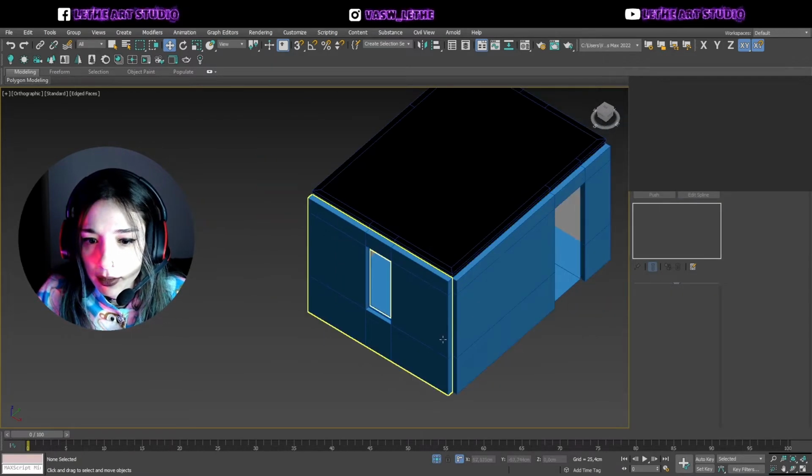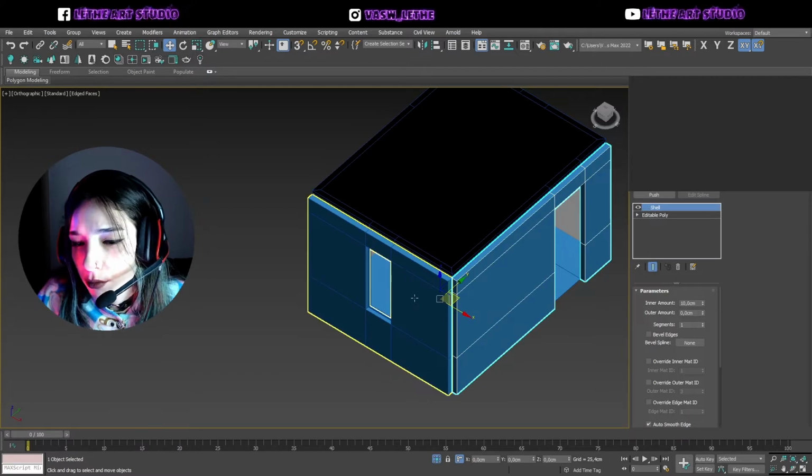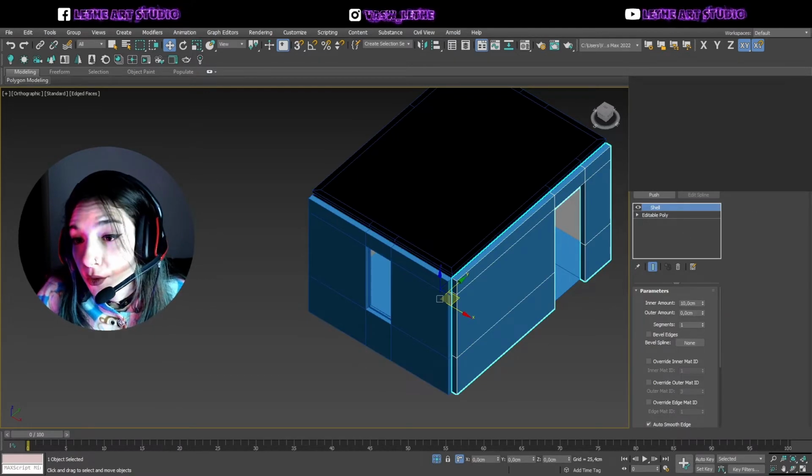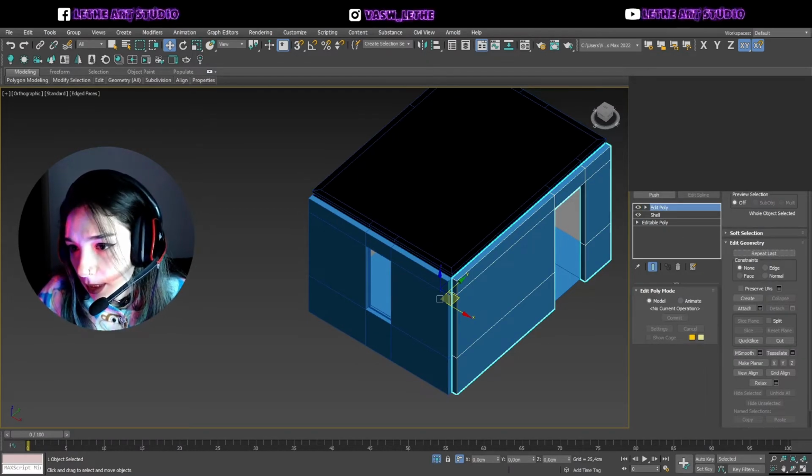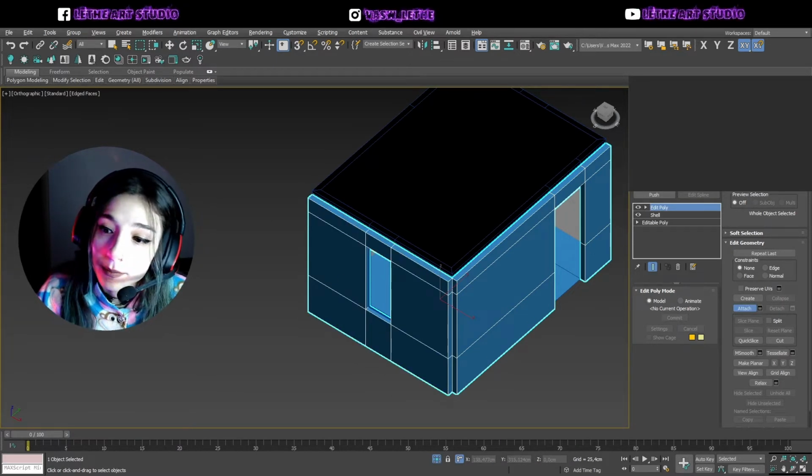We don't mind about this one here, but in case you do, we're adding an edit poly and we are attaching this.